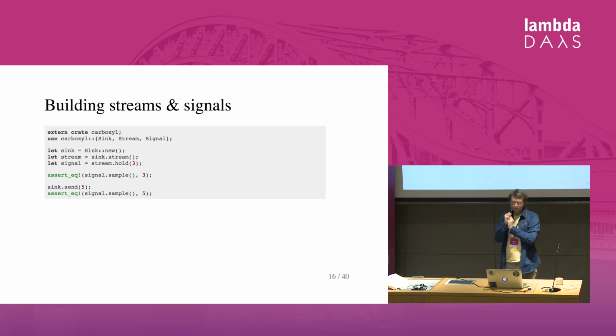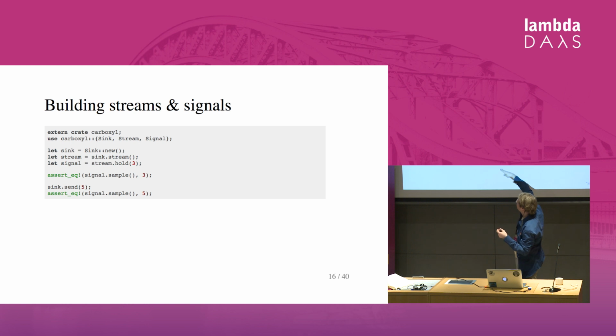And with this, you can pretty much work and just do all the functional transformations. A signal then, you can, for instance, create from a stream by holding the stream and giving it some initial value, and then it will change from that initial value whenever an event occurs. You can also create, I haven't shown this here yet, a signal from just a function that you might take, have some side effects, or read some input resource. So in the lower part of this code, you can sort of see what happens if I just sample the signal, which just means get its current value in an imperative way. Then it's going to be 3, and once I send something into the sink, it's going to be 5.